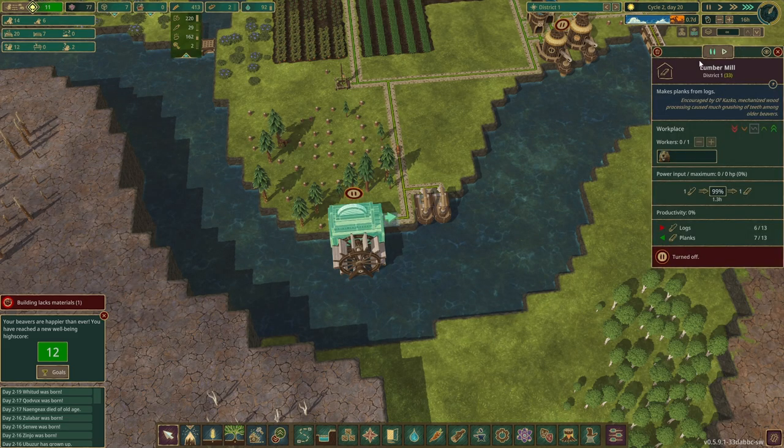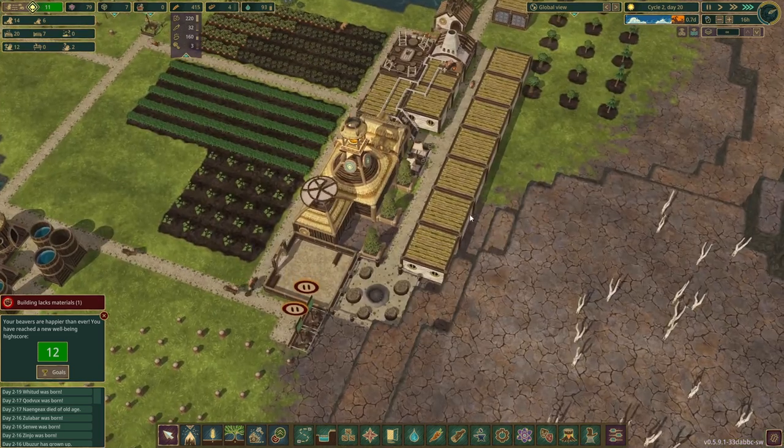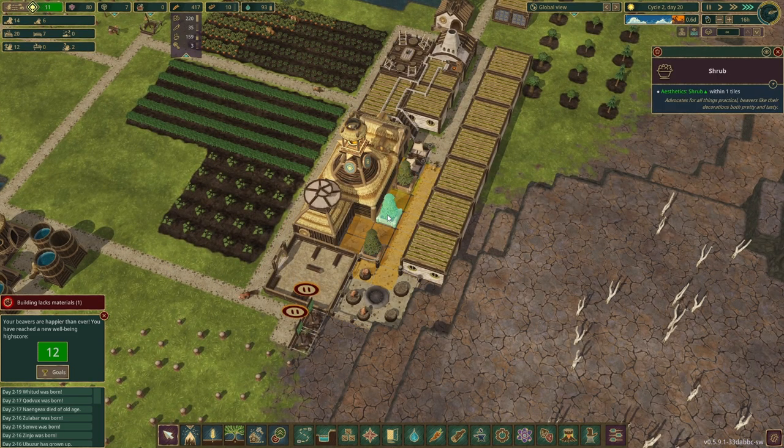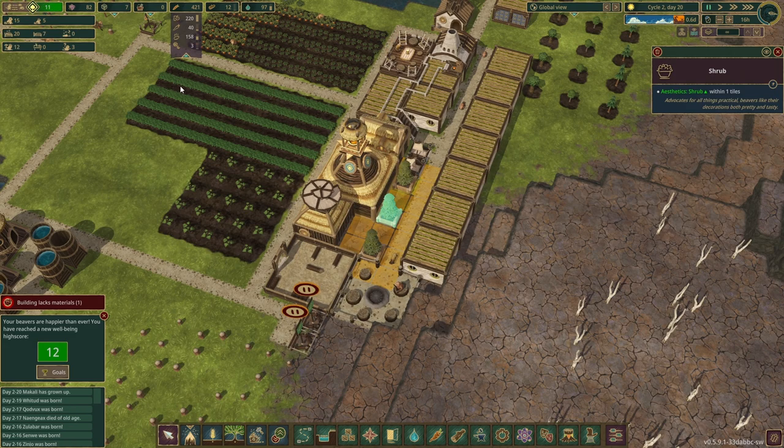Yeah, this is not working right now though. That's okay. Not during a drought because there's no water flow. That's okay. And look at that. Boom. Aesthetics shrub. Did that do anything? It did, actually.